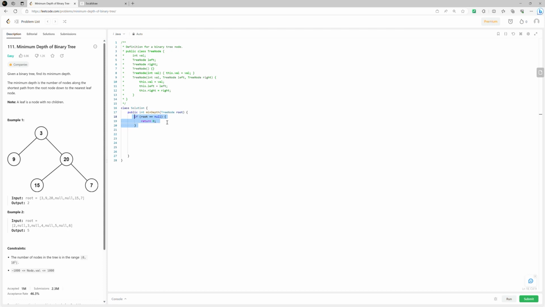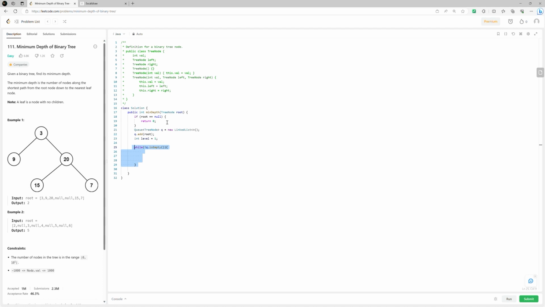Now, we first check if the root is equal to None. If we have an empty binary tree, we just return 0. That's basically the depth, 0, because there are no nodes inside the binary tree. Otherwise, we declare our queue that we'll be using to perform the BFS. We just add our root node to the queue, and we initialize the level to be level 1. Why are we declaring it this way? Because if we have only one node, that's basically also the root node, and the depth will be 1, not 0.